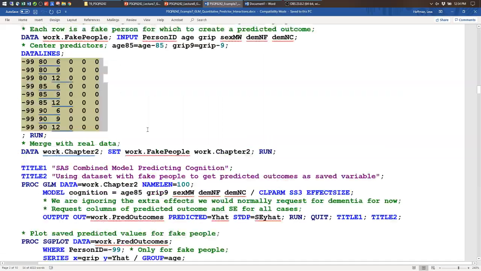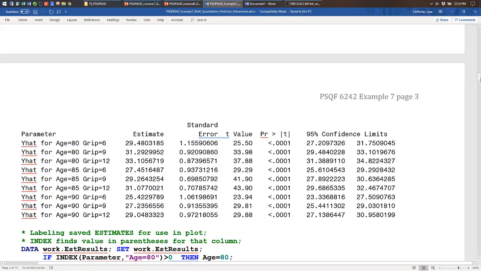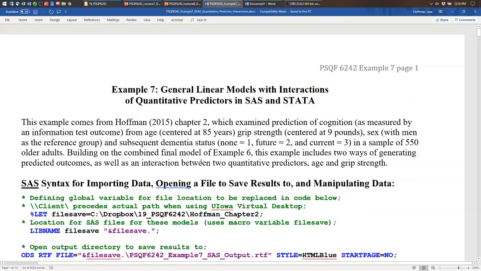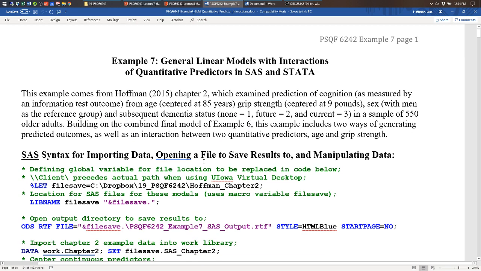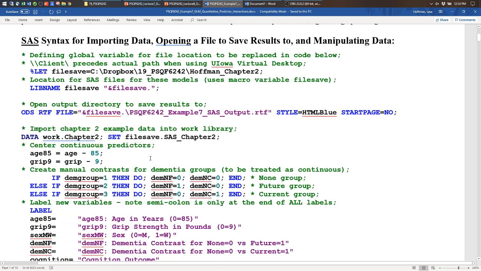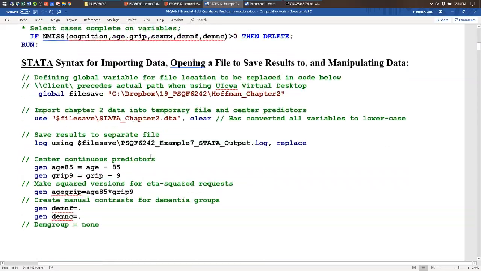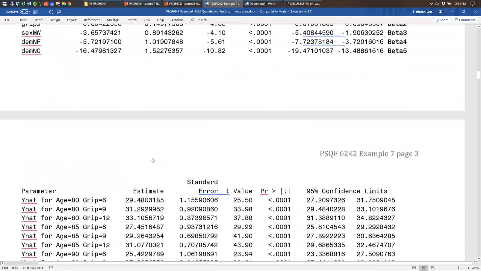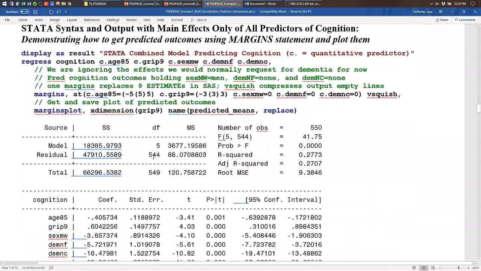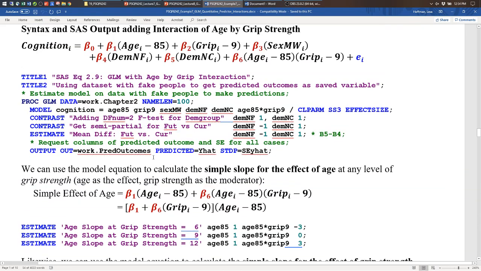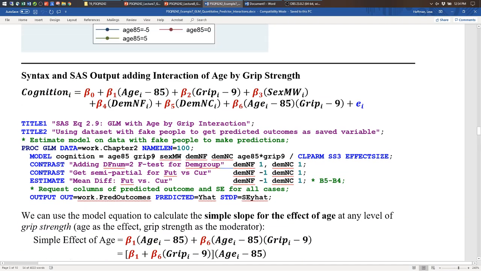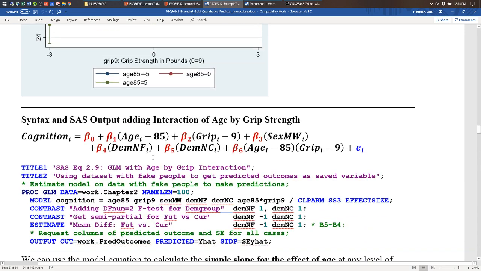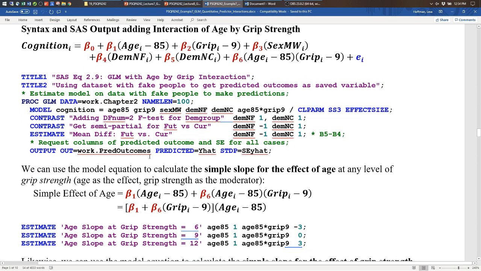Okay, so let's look at example 7. We almost finished it before break, but not quite. Kiwi got in the way, as I recall. We were going to finish it on Thursday, but better late than never. So let's start on page 5. Example 7, page 5, about halfway down is where I am.